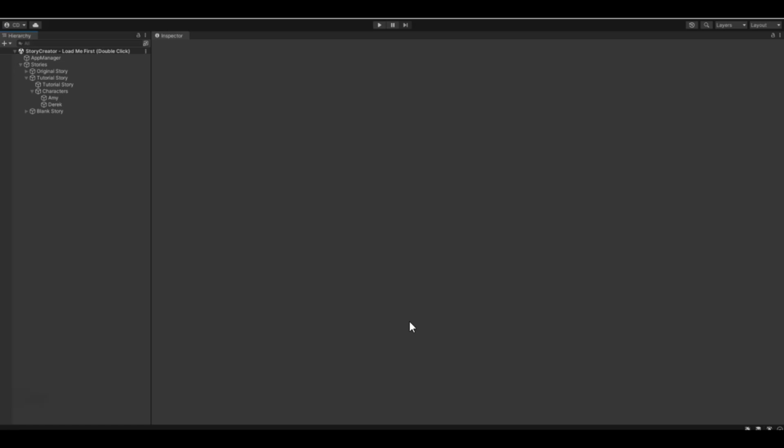This first part of the tutorial series is going to cover downloading and installing Unity. We're going to go through the hierarchy window over here, which allows you to create your own story from scratch, as well as select which characters you want to appear in your story. We're going to cover game start events to determine what you want to happen at the beginning of your custom story. And then we're going to go over interactions for items, doors, chairs, and beds, so you can get those set up and players can use those in your custom story. Let's go ahead and dive in.